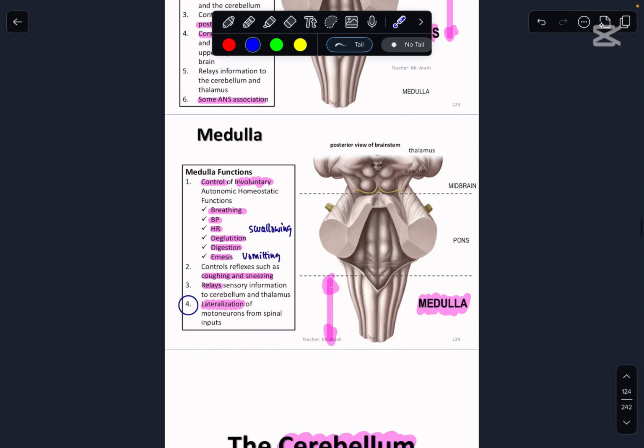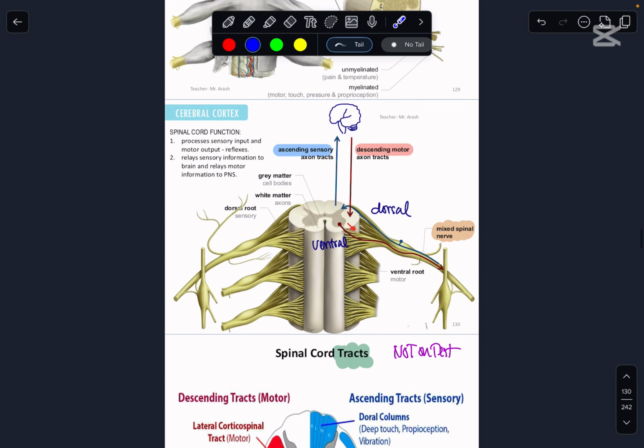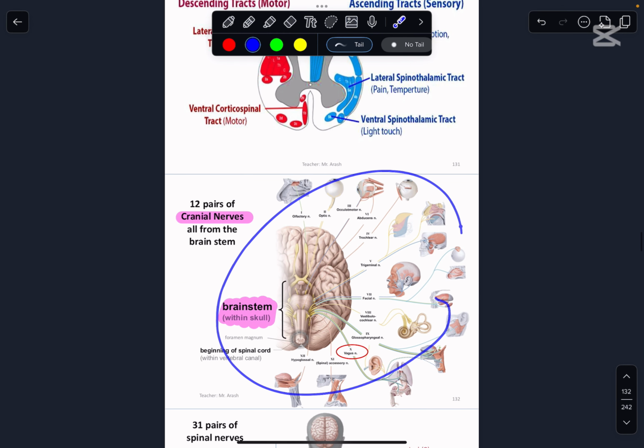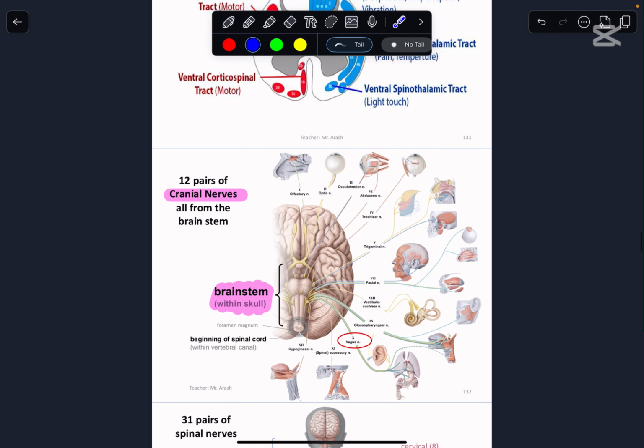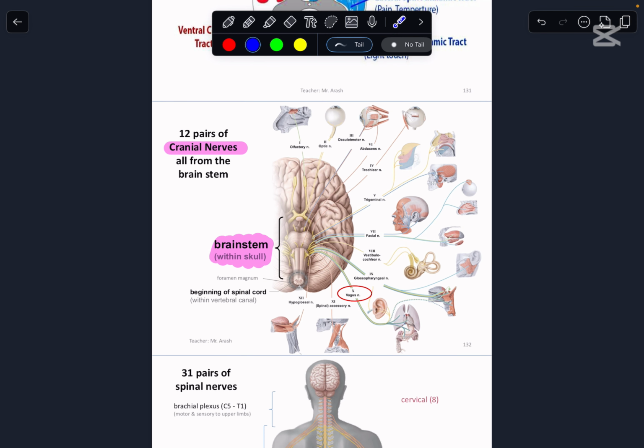So far, so good. So here they are. These are all the cranial nerves, and you don't need to memorize those names. There's only a couple that I want you to know, which I'll talk about. These are all cranial nerves. There are 12 pairs. You don't need to know the number. Sometimes 13, but whatever.